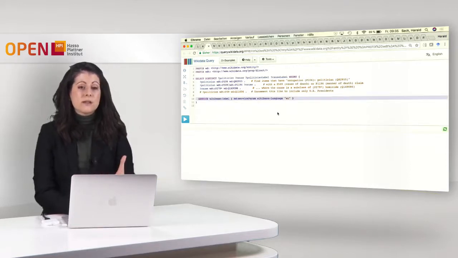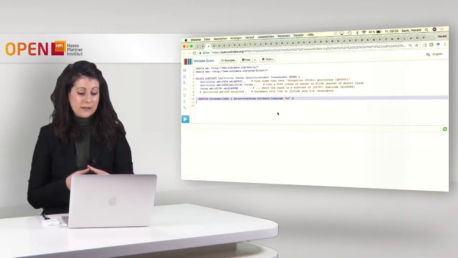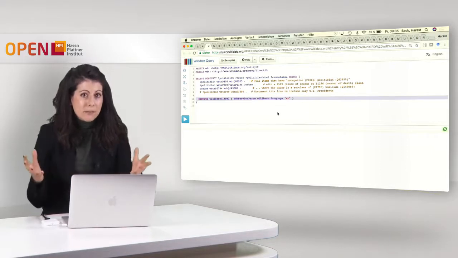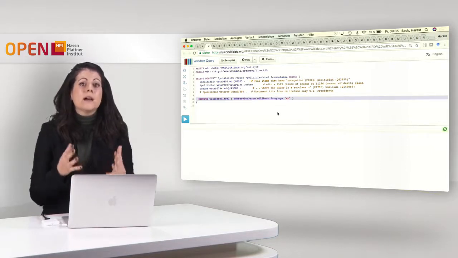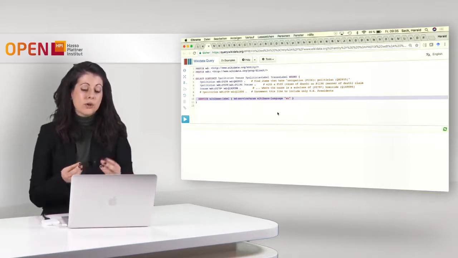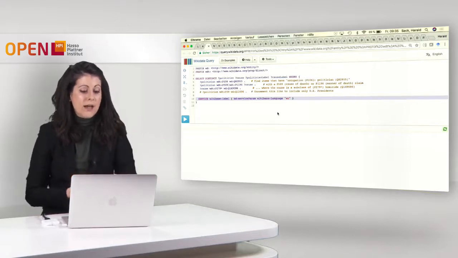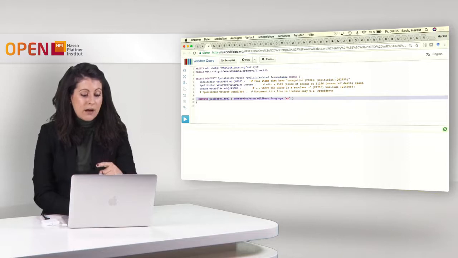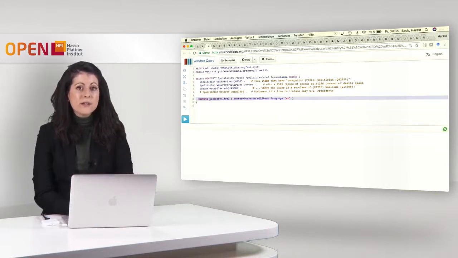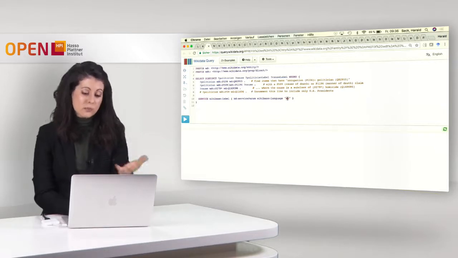So this service is something that is internally implemented in this specific query service of Wikidata, and to keep it simple, have in mind that it's something like the RDFS label. So you see already here that everything is an identifier. So we need the labels in order to really make sense of the result that we have. And by using exactly this line here, this command, this service, we are going to have also the labels behind the identifiers. Here I have specified the language, which is English. I want the labels to be in English, but you can change the language.